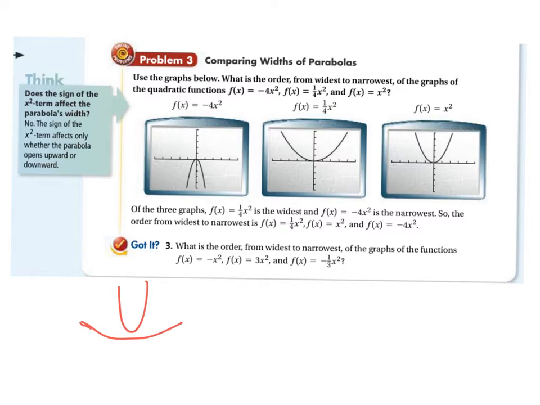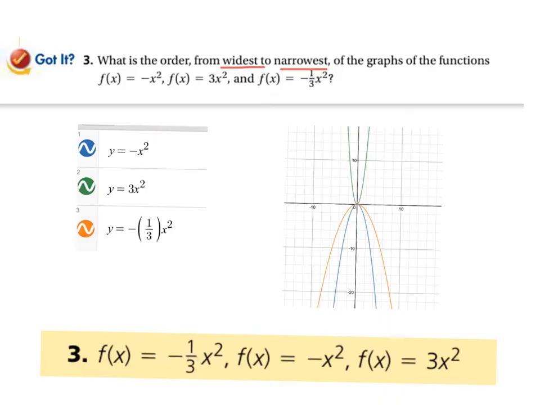That'll be on the next slide here. And I went ahead and used my Desmos here to graph those for you. So widest to narrowest here, just so you can see them. Obviously, this is the standard, right? This is the parent function flipped upside down, and as you can see that here in blue, right? And then when I apply that 3, in this case, notice how it becomes even narrower, or steeper, however you want to put it, compared to the blue one. And then when I apply a fraction, right, it flattens out some. So that's an important thing to understand. And again, obviously, the negative flips it upside down, right? Positive keeps it upright.